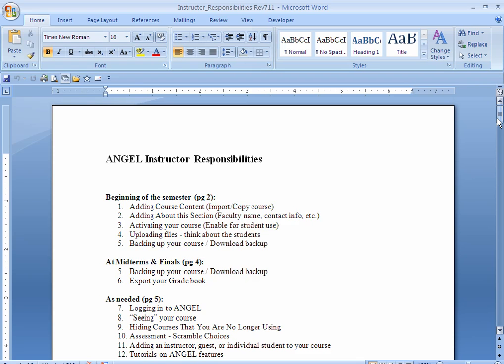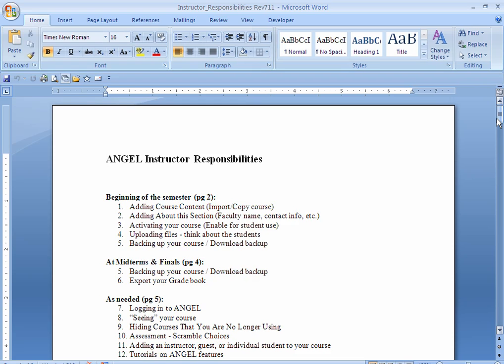Also, just some fine-tuning aspects like seeing your course, hiding your course. Again, all of these items are addressed in Angel training, so this is just an overview or orientation to it, and these things will all be explained to you in greater detail. But it's always a good idea to know that not only will the mentors help you and ITS will help you with issues or concerns, but also there is some responsibility placed on the instructor to make sure that their course content is maintained. Okay, so now you know that there's a web page available with video help as well as documentation on the OShare drive. You know of the Angel Mentors and also ITS's support.